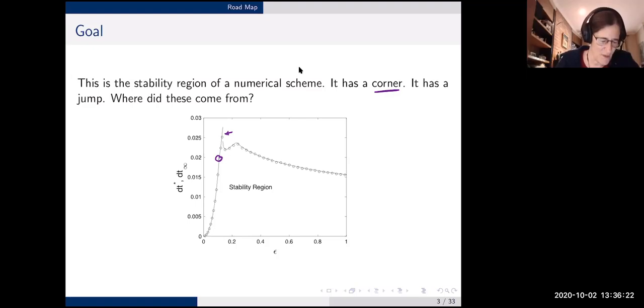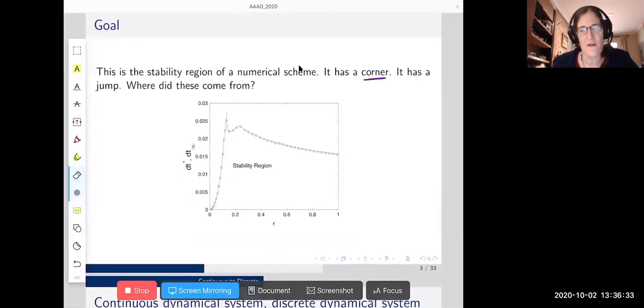I have never seen anywhere in the literature where you have the superposition of the dotted lines and the dashed lines. I have not seen that anywhere in the literature. And the other thing that I haven't seen in the literature is this type of jump, because what this type of jump is telling you is that for one value of the parameter, you might be able to take a large time step if you were doing a fixed time step size, but then for a slightly different value of the parameter, the exact same time step would be unstable.